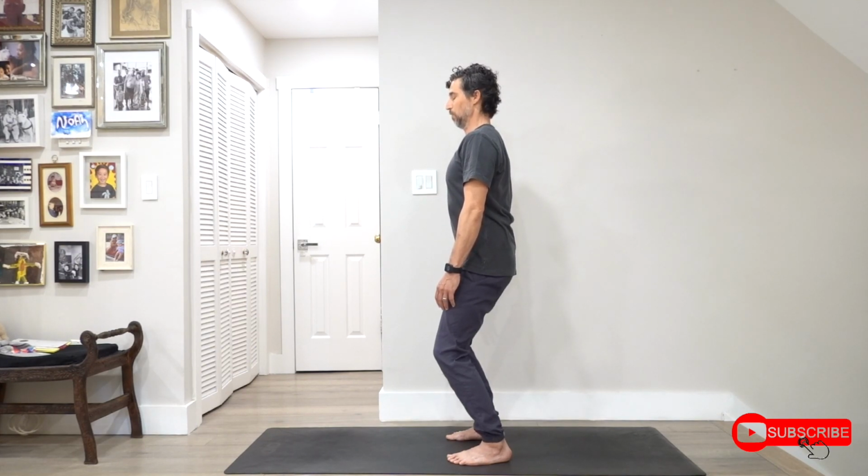Straightening up through the legs. So I hope you liked that class, moving the spine as we did. There's many, many ways to do it. I mix it up as much as I feel is stimulating, because if I did it the same way every time, you might be like, it's just too repetitive. So I'm changing it the way that I did. I like to think that it makes the time go quicker, and you feel just as good. It's just a way of changing things up. But the wall is such a great way to manipulate the spine. You could do the spinal waves on the ground as well.